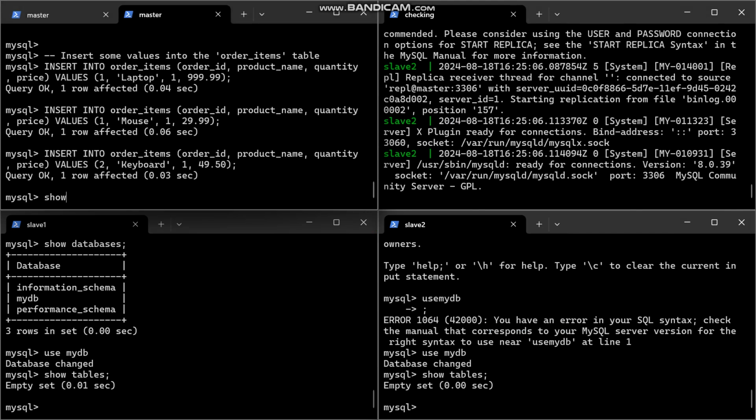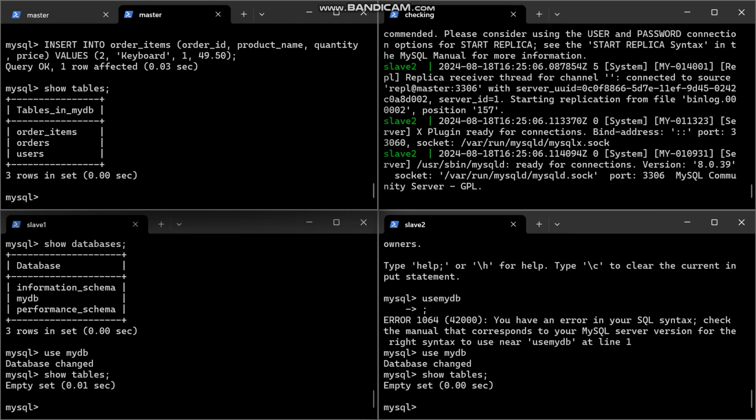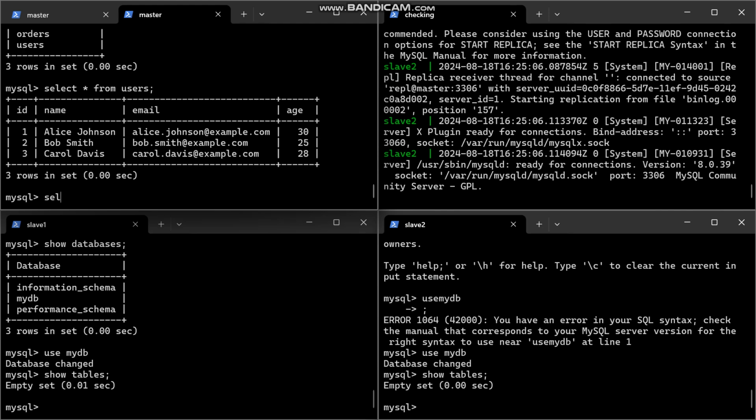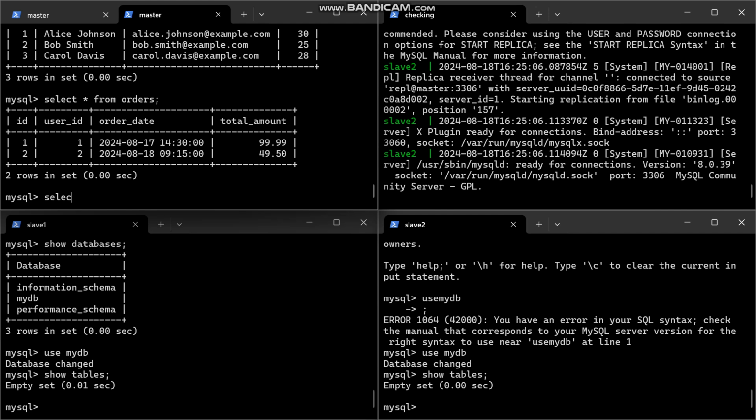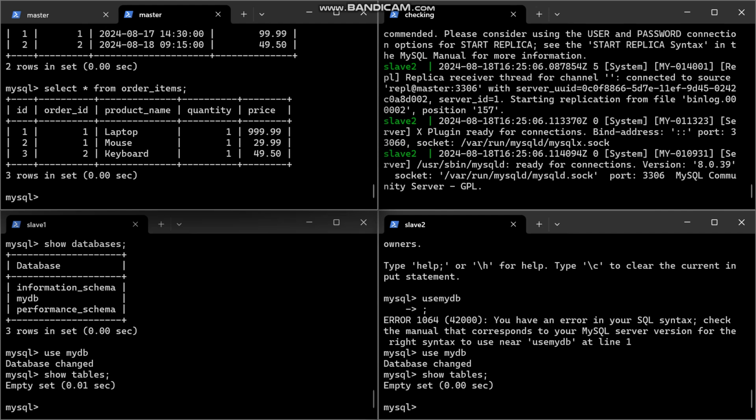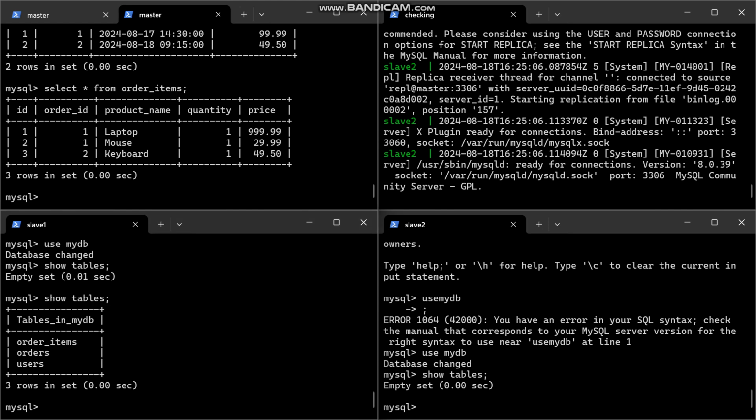Okay, it's done. Now we got 3 tables with values in them, from users. Okay, let's check. Yep, we got the right amount of tables.